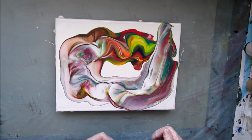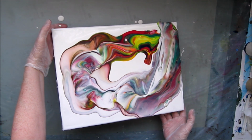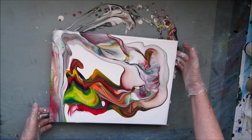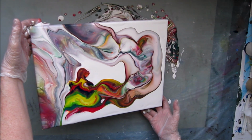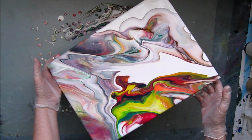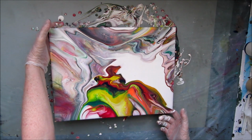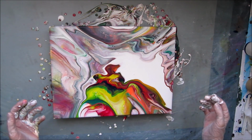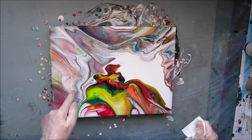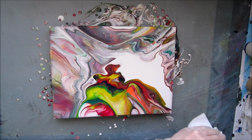A lot of paint in the cup. Okay, so now I'm going to tilt it. I am just loving the difference in the colours, and that is what happens when you put the cup down onto dry canvas first and then add your colour, your base paint to the canvas and swipe the cup through it or drag it through.